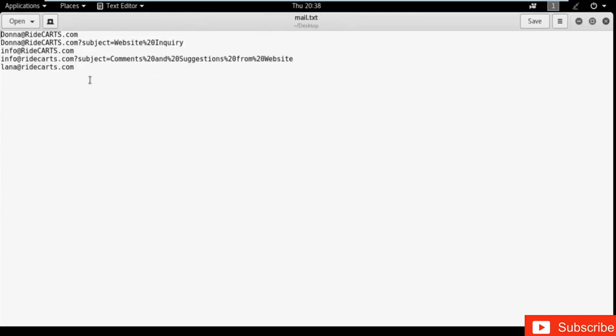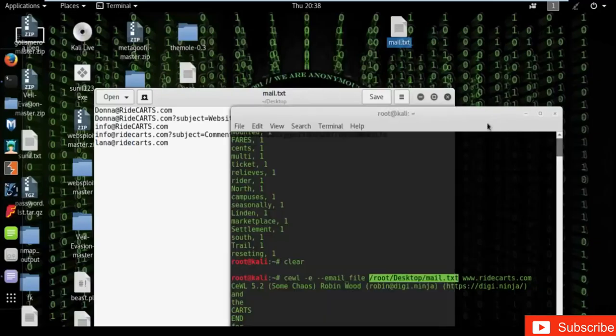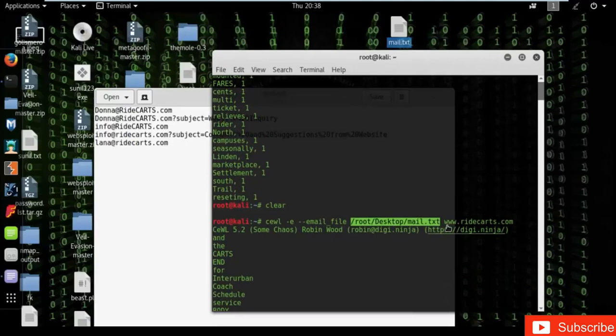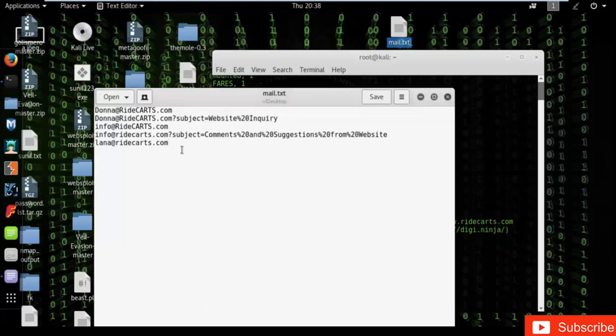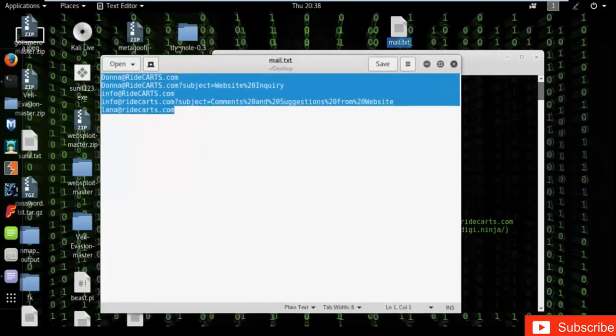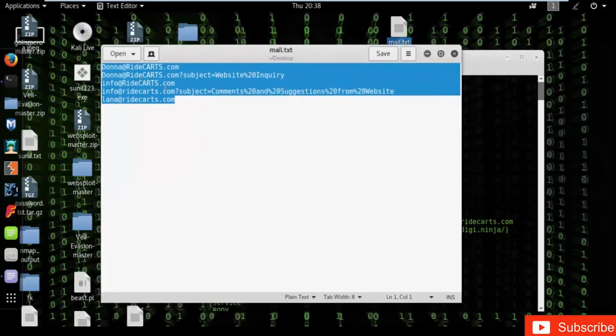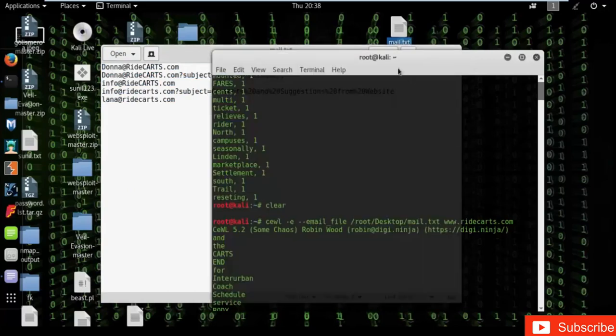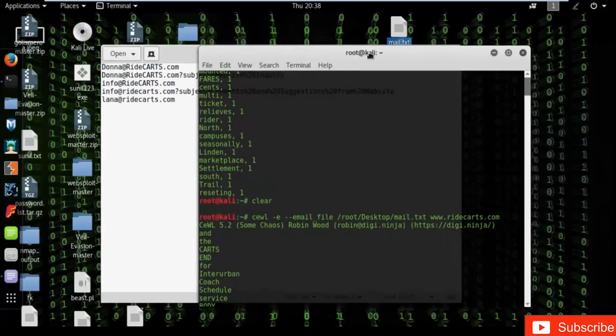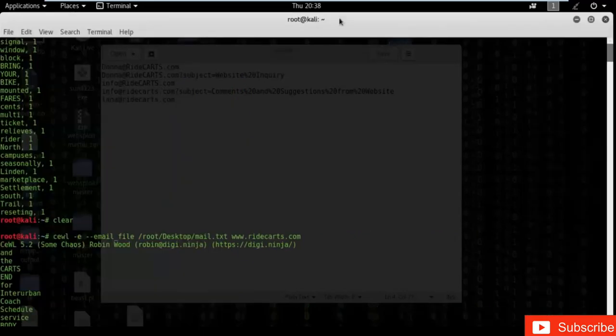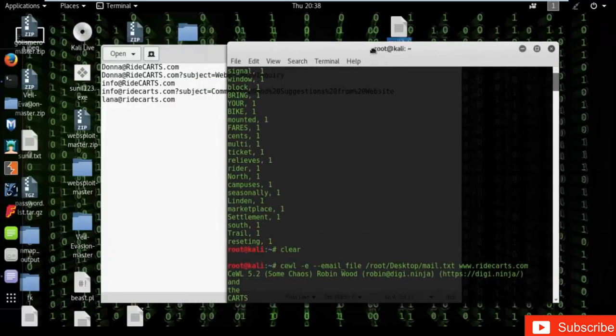This file will contain the email addresses according to this website. The dash e dash dash email_file option will find the email addresses on the internet regarding writecards.com. So you can see that you have also found the email addresses in the mail.txt file, right? So Cewl is also used to find hidden emails available on the internet regarding that person or company.